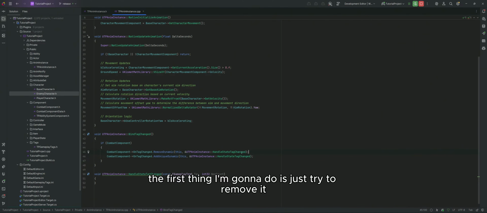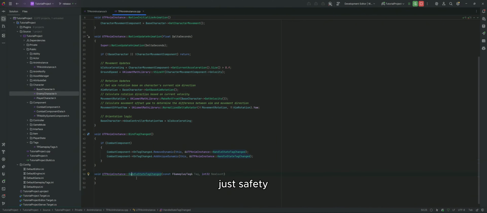So the first thing I'm going to do is try to remove it. If there's any function that is already bound, I'll remove it first and then do our binding. Just safety.